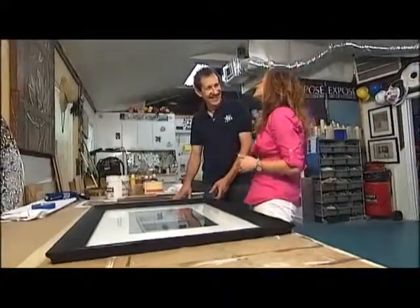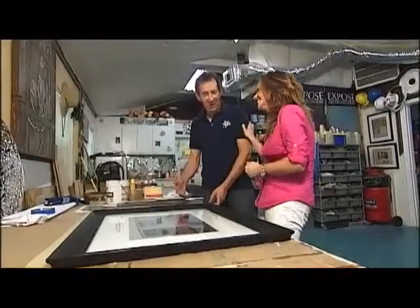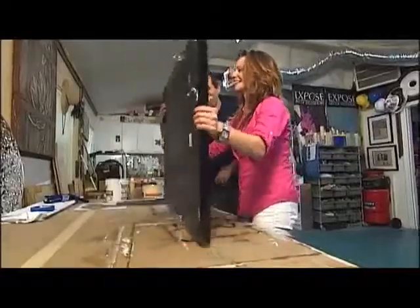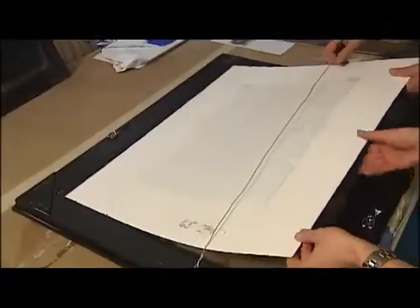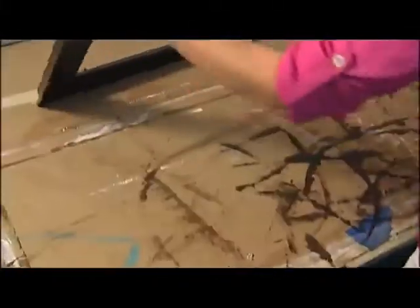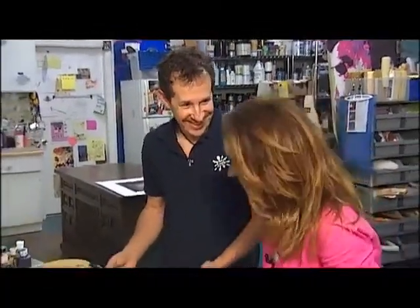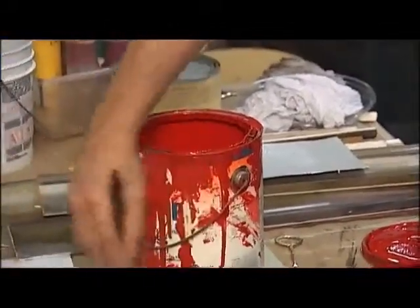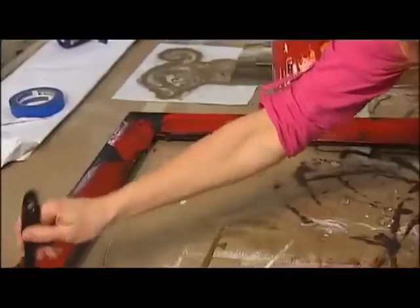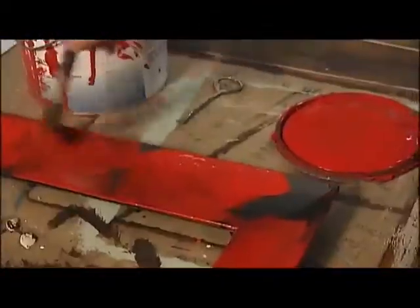The first step is to take the picture out of the frame — it's so much easier to work without having to mask anything. We'll do it the right way, the Jeff way. We're going to start with the red as the base coat, and it doesn't really matter — you can't do a bad job because we're going to cover the whole thing with black anyway. You don't have to have 100% coverage because the cracks won't be showing everywhere. Just hit it in some places, giving it a little bit of red underneath since that's going to be covered by the black.